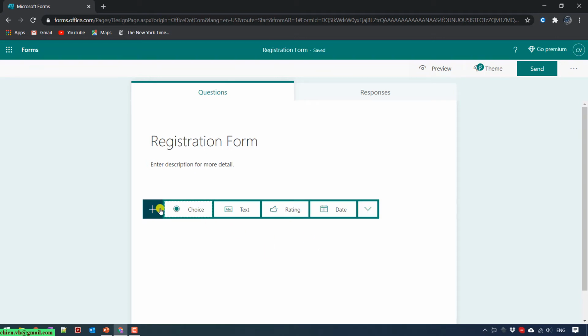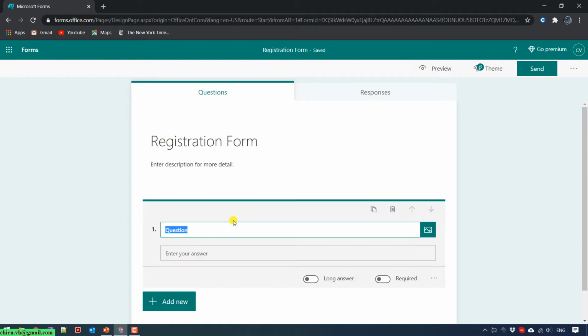Here we have some components like choice, text, rating, date, ranking, Likert, file upload, Net Promoter Score, and section. Because I'm going to create a registration form, I will select text first. The question will be: enter your full name. For this question, I will make this component required.